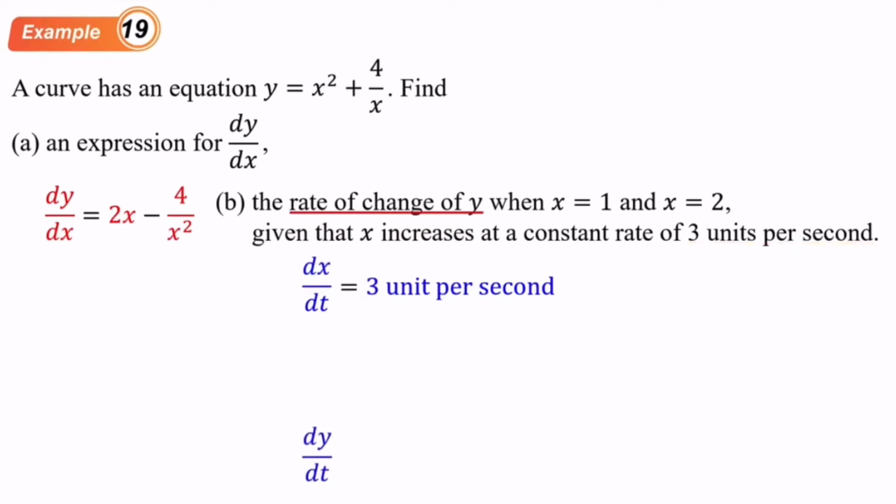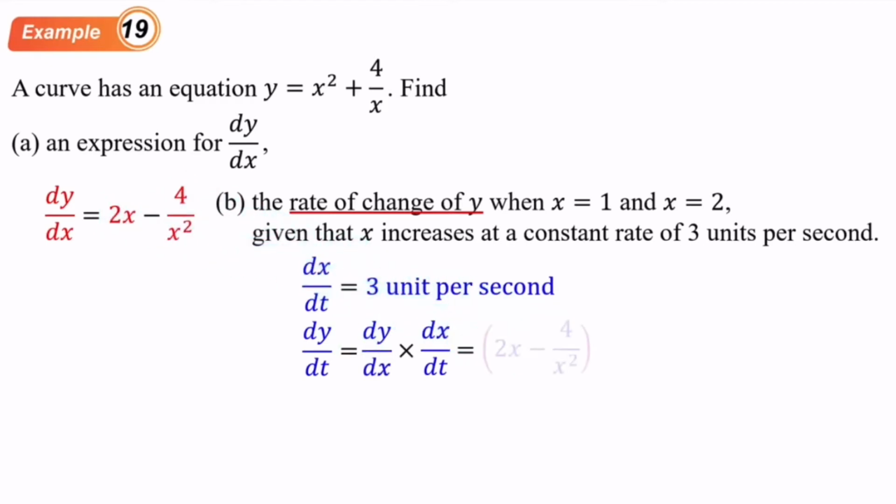Now we are going to convert into the symbol for rate of change of y. So rate means over time, comparing with the time. So dy over dt is equal to dy over something times something over dt, right? So we are going to substitute with the dx. Okay, fill in the blank for the dx. So in short, if you want to solve the rate of change, you must have the chain rule, right? So you have to write dy/dt equal to dy/dx times dx/dt.